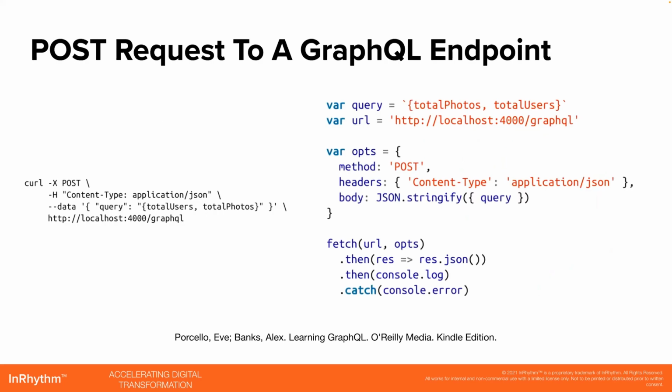But what is it really? When I was first learning GraphQL, I was like, okay, is this a new protocol or something? Like, how is this working? It's an HTTP POST request. That's what it is, with the body being a JSON string, which is the query. So on the left-hand side, you can see we can use curl to get some data back if we're just playing around with an endpoint. Within JavaScript, we can use fetch with a POST method, and pass in the query as the body, or send JSON with the body. So this is what we're doing, making POST requests with different query bodies.